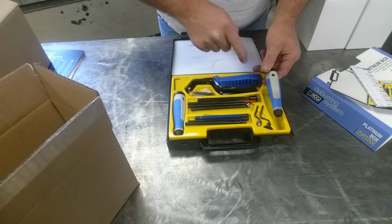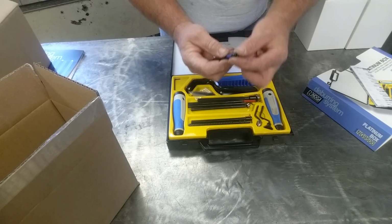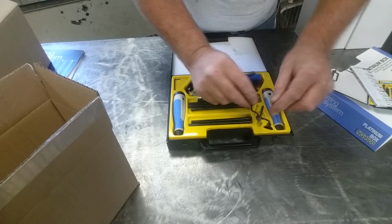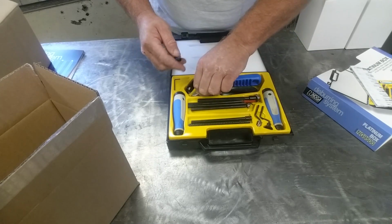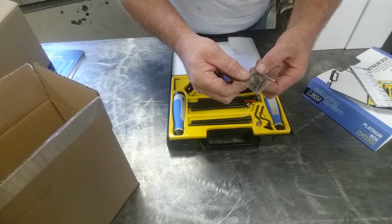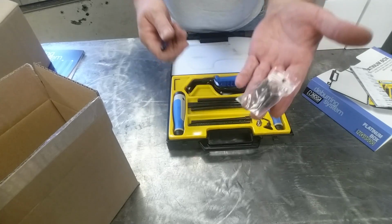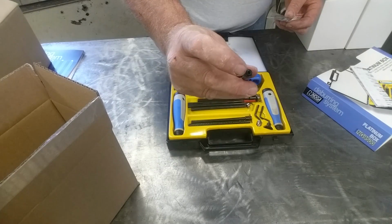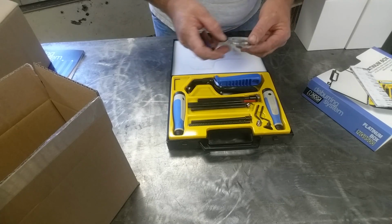So this holder is for these little fellas, and these are the adapters for out to this. And that's the little guy there. That's a little pocket clip, but that'll take these guys again for the mini system. I'm trying to see what that little... Oh, they've got even smaller ones in here. Right down in there. But they've given you a nice selection of cutting tools there that fits in that smaller ID. There's 1, 2, 3, 4 very small ones.